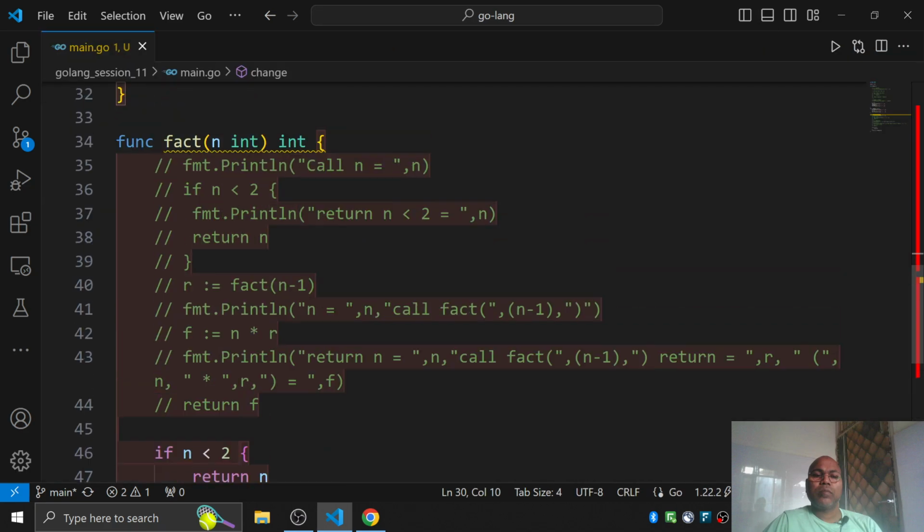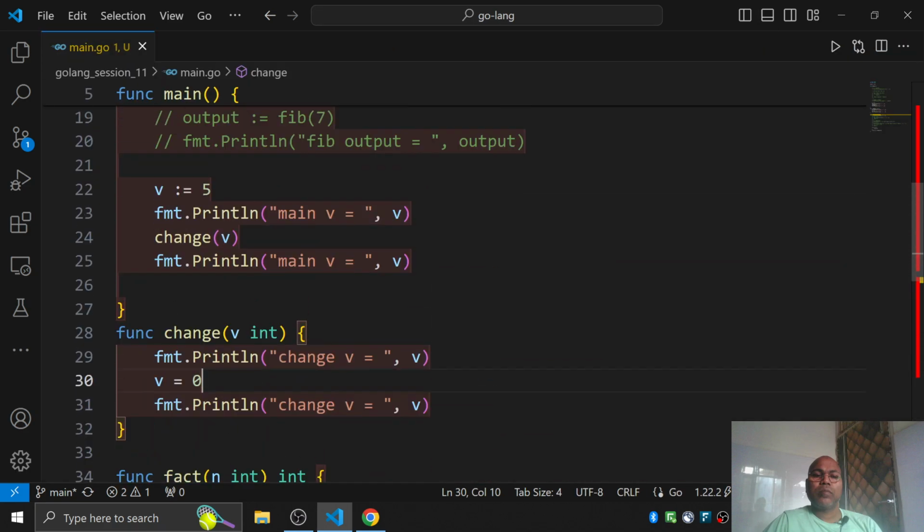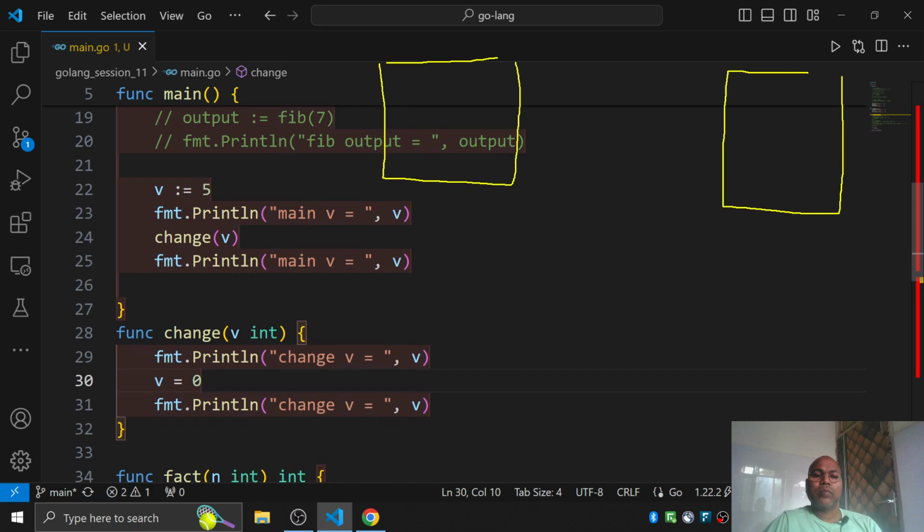But sometimes I want this to be my main function and this to be another function, and I want the variable's value to be changeable by both. Sometimes that is needed. The default behavior is that they are not accessible.